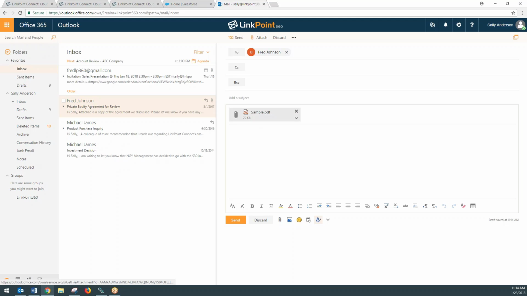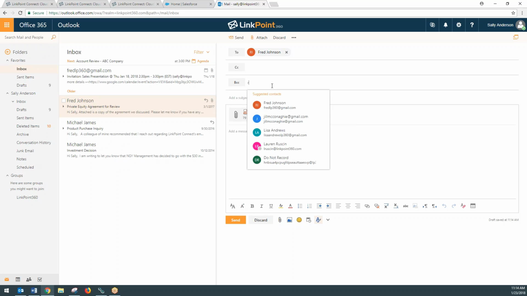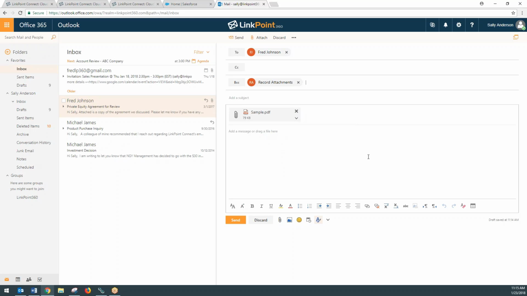So to one-off record an attachment on an email that will sync, if you start typing and put your record attachment smart tag on, this tells our system definitely record the email because it would have anyway, but also record all of the attachments on this selected email. So the one option I showed you in the sync configuration is just a blanket statement, record all the attachments. This one's a little bit more selective. Again, multiple attachments on here, they're all going to go, but I'll show you in a second how you can filter that out.